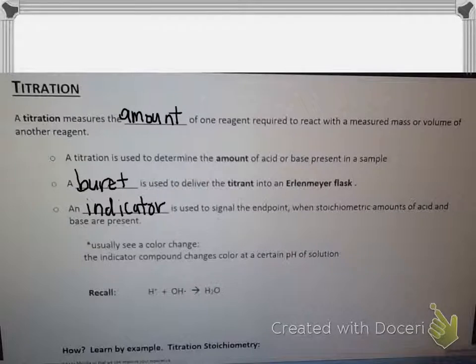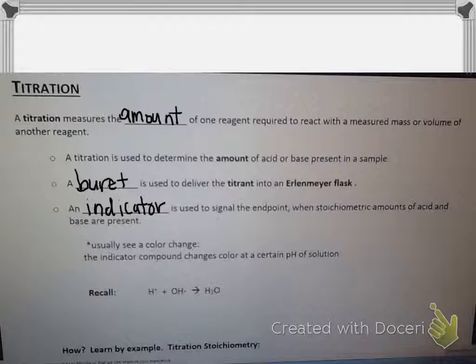Okay, so we're going to go back, and we just finished talking about net ionic equations, the reactions that actually happen when you add different formulas of compounds together, the reaction that's actually occurring. And when we talked about neutralization reactions, when you have a strong acid and a water-soluble hydroxide base, we said the acid plus base, strong acid plus strong base, will equal salt plus water.